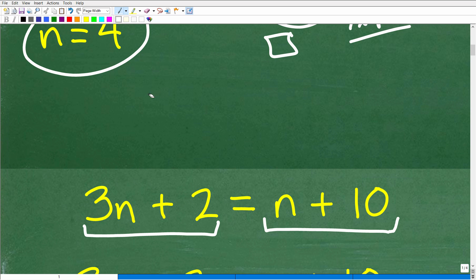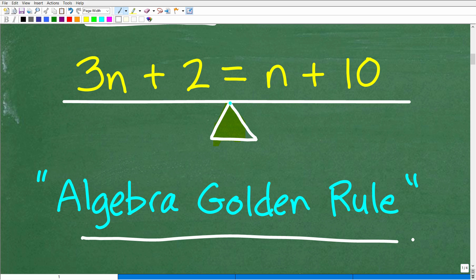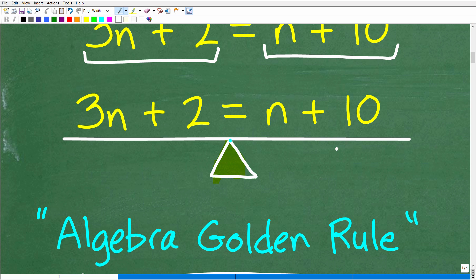Okay. So the one thing you can always do in algebra, I'm going to call it the golden rule of algebra. If I have five pounds here and five pounds here, and I add two pounds here and I add two pounds here, nothing changes. The scale is still in balance. And that is the algebra golden rule. Now I made this up. There is no such thing as algebra golden rule, but this is how I want you to remember it. The golden rule of algebra is whatever you do to one side of an equation in algebra, as long as you do the exact same thing to the other side, because the equation is in balance. We've got to keep the equation in balance so I can add 10 over here. No big deal. I'm not going to hurt anything. As long as I add 10 over here, I can multiply this equation by two over here. No big deal. As long as I multiply the equation over here, I have to be fair. Whatever I do to one side of the equation, I got to do the exact same operation to the other side.